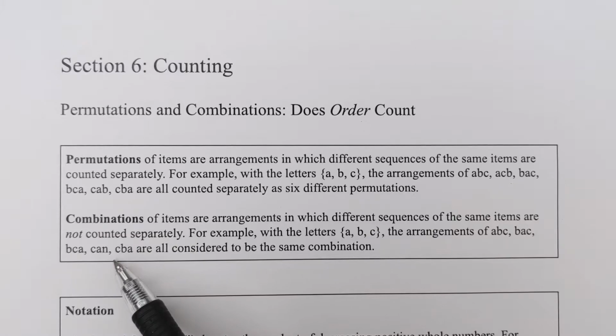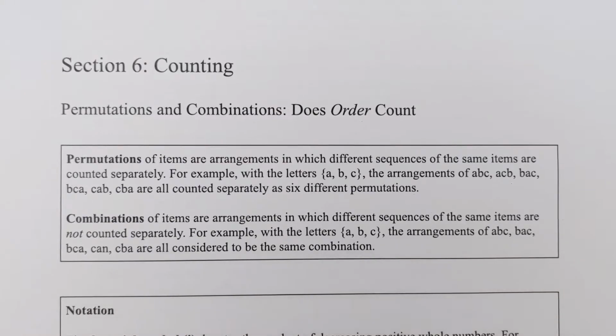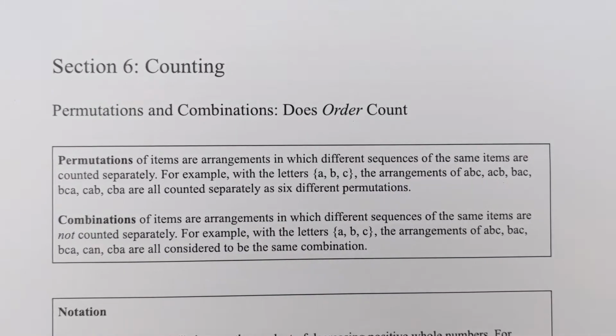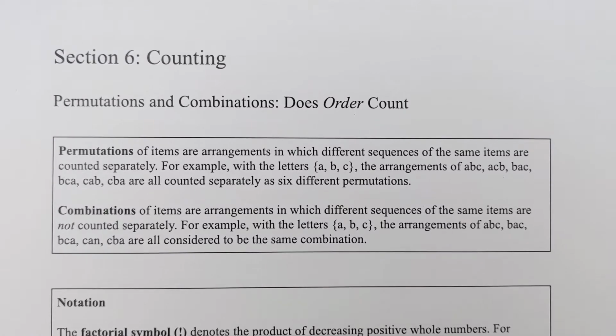Combinations are where order doesn't matter. So with the letters A, B, C, these arrangements are all the same. For a permutation, order matters. For a combination, order doesn't. So if I just need to select 3 students to run an errand, that's a combination. If each errand is different, then it's a permutation, because who I pick first has a different errand than who I pick second, than who I pick third.